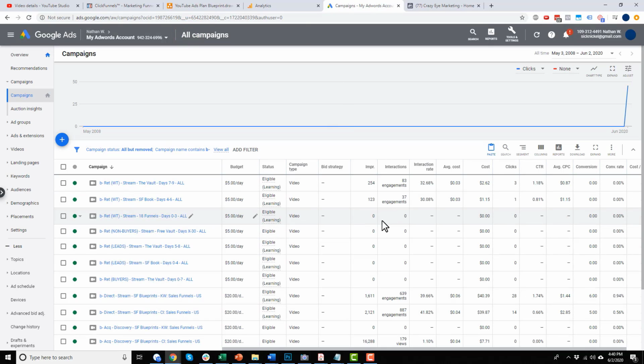So I'm not sure why it hasn't started yet, and maybe it's just slow. I'm going to give it another 24 hours, and if nothing's happened, I'm going to reach out to the support team and say, hey, I launched this a couple days ago and nothing's happening. And sometimes things just get stuck in the Google atmosphere or whatever you want to call it. So it might just be stuck, and one of their admin people can come in here and unstick it, and it'll be fine.